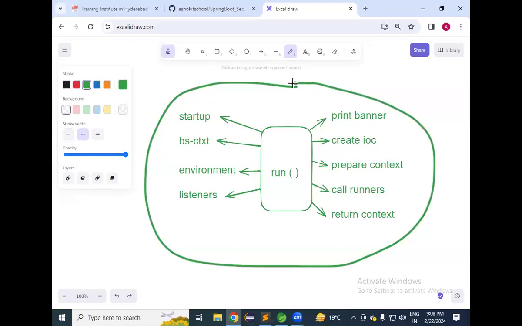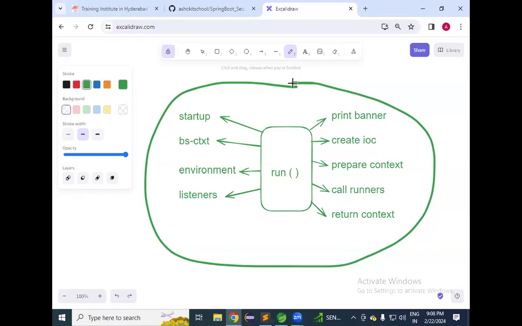If anybody asks you what the run method is in Spring Boot, then you have to explain this. Internally, a lot of code is executing, but finally, what is the output we are getting from the run method? Finally, we are getting the context object from the run method.